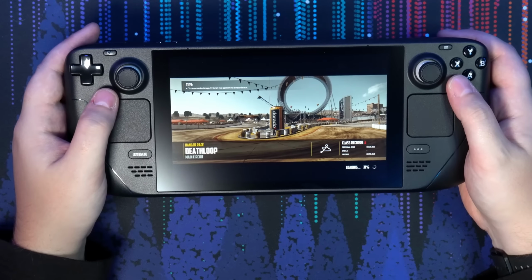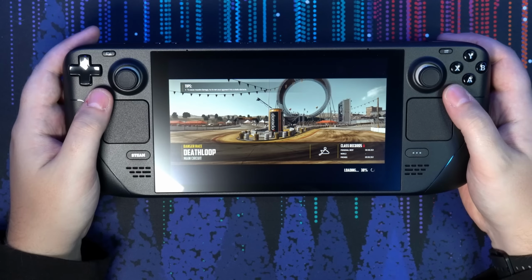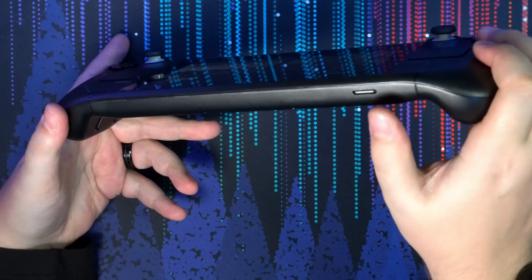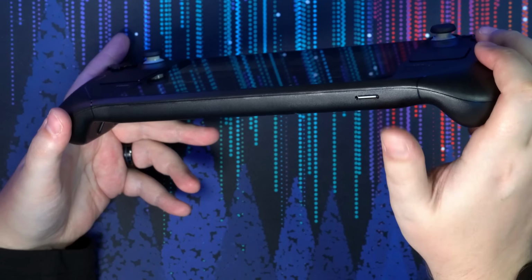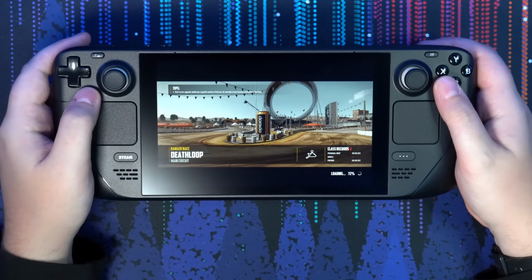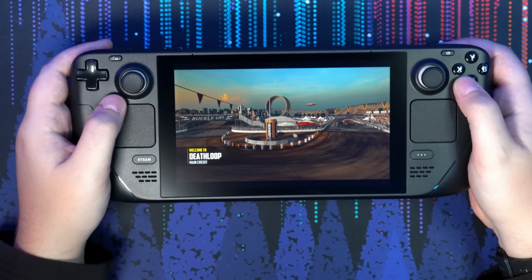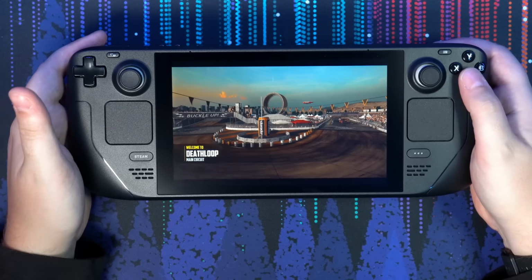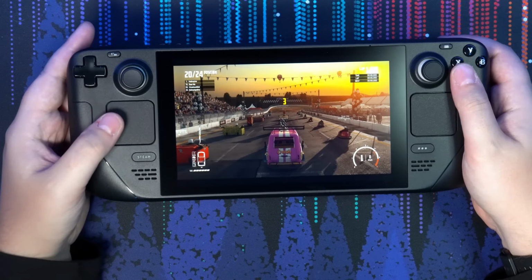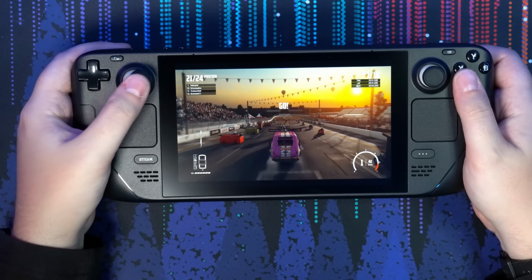So far, so good, though. Loading time's a little bit slow, I will admit. But again, I'm not expecting anything crazy. I will also say this is running off of my SD card. So it's running off the external storage, not the internal. So your mileage may vary there, depending on what kind of card you get. I got a pretty expensive one, so I'm hoping it's a little bit faster than normal. But that being said, it might even run better if I'm using the internal storage, which at this moment I'm not. Wow, this looks really good. All right, let's go.